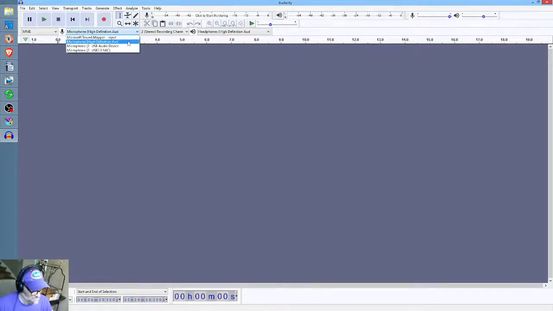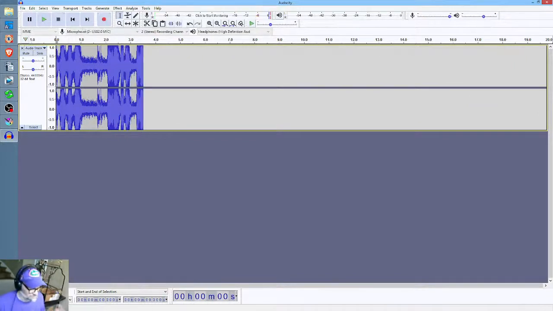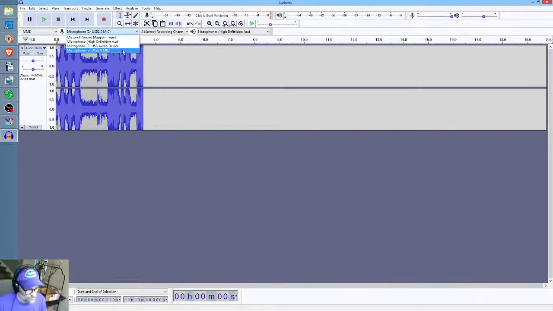I can pick between the sound mapper, high definition audio, which would be the 1/8-inch jack that's plugged into the computer into the cheapo sound card, or I can choose USB audio device, which is going to be the microphone on my webcam, or I can choose USB 2 mic, which is what I'm talking through right now. So if I choose this, my suspicion is check, check, check. There you go. That's it. That's all there is to it. And I assume that on your laptop or your all-in-one, it'll show up probably as USB 2.0 mic. That's it. There's nothing more to do. Just plug the stuff in and get to work.